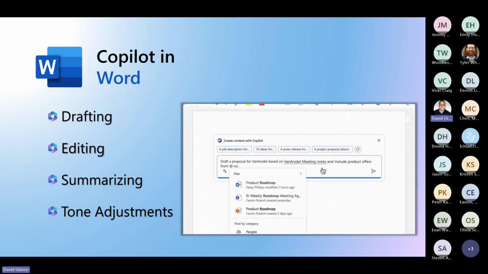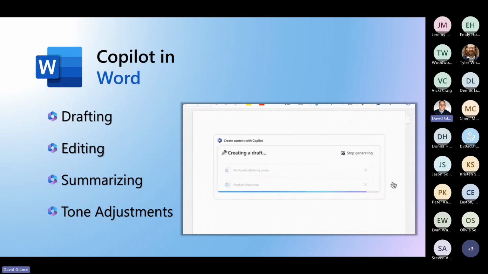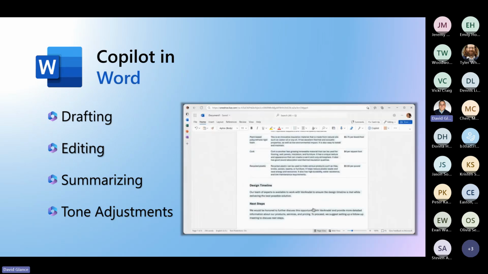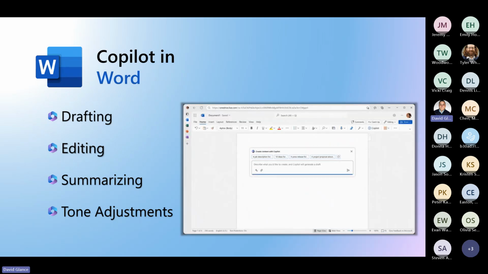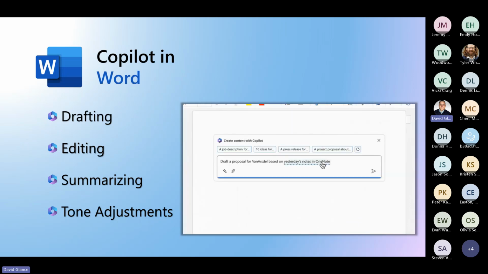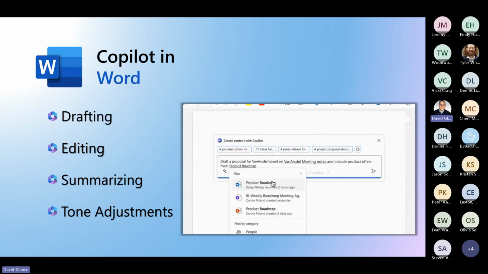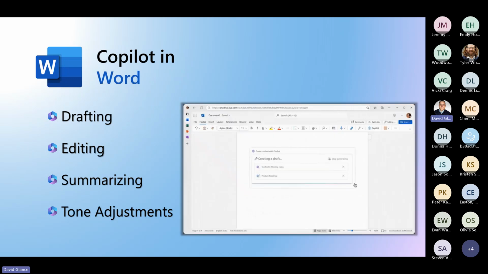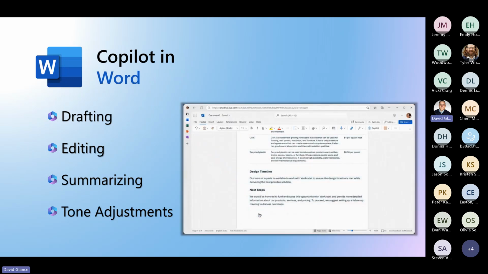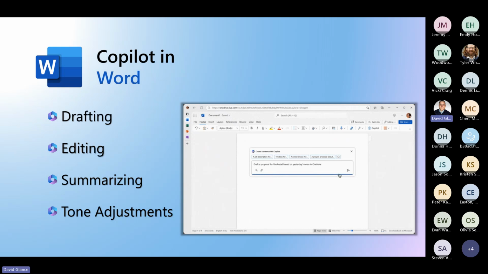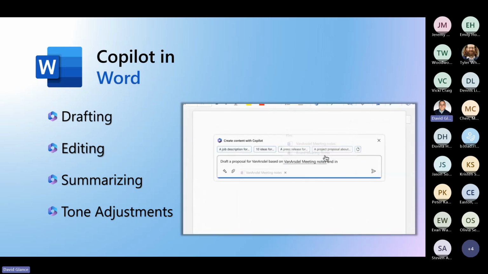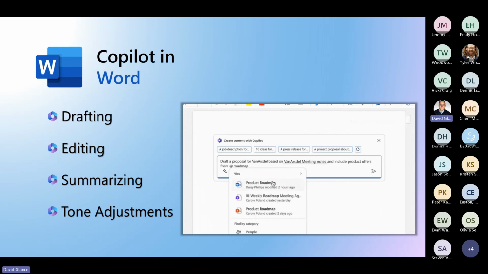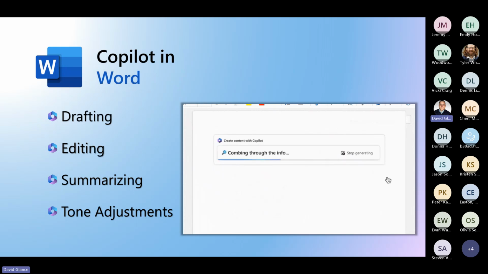So if we take a look at Word, again, Copilot's going to help you shift from the grind of brainstorming to creating something that is great with relative ease. Okay, so say you've got to whip up a 2-page proposal. Just tell Copilot what you want in the proposal, and then watch it build a complete draft, pulling in just the right information from your company's files, because it is smart like that. It gets the job done, and it does it with an eye for what matters inside of your field.